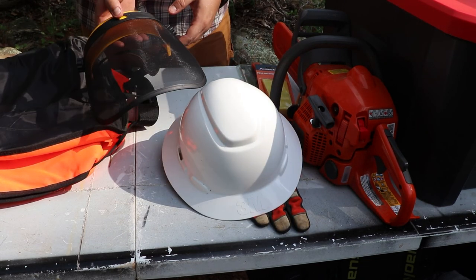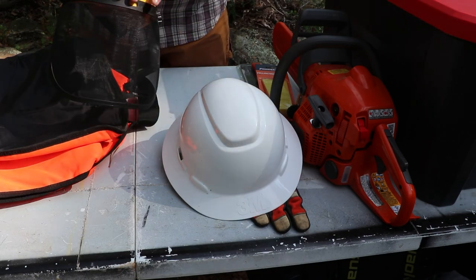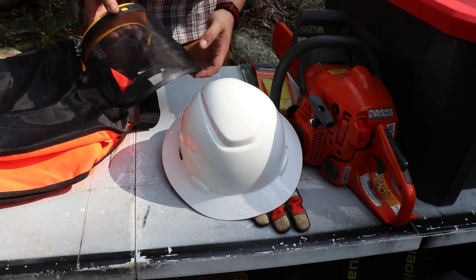I got a face shield here. It's a mesh face shield. I'm hoping that with the humidity and the weather out here, since this won't fog up as much, it'll do me better than the safety glasses that I've brought.